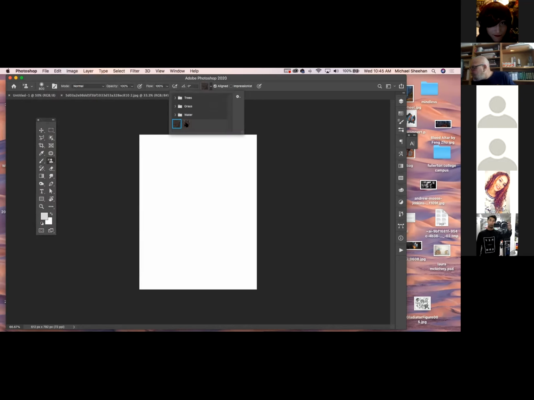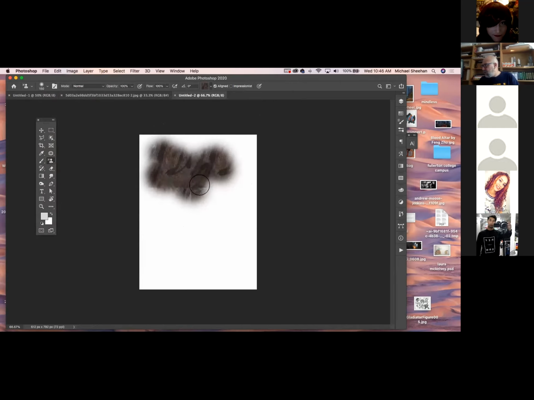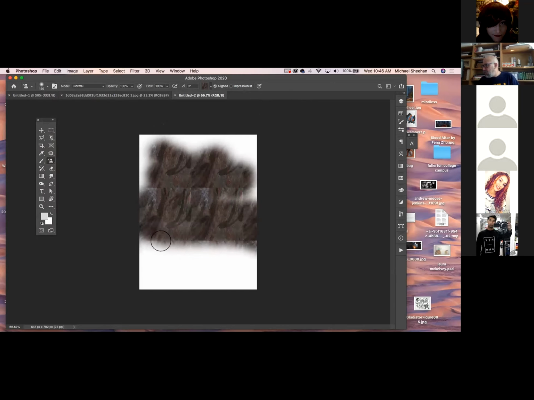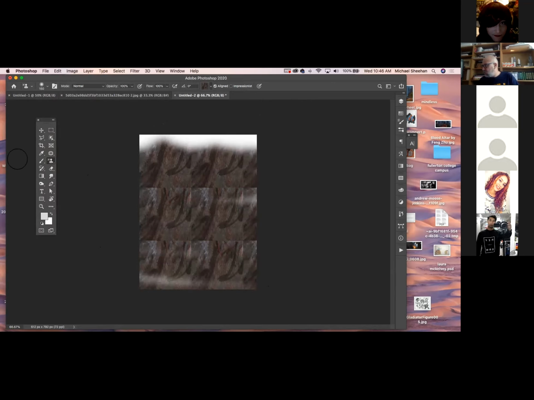I think this is it right here. Let's see. Yeah. And I've got a soft brush here and it will paint in that pattern sort of like your clone stamp tool does, but it's continuous. Does that make sense?